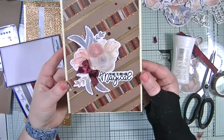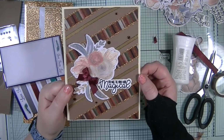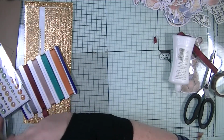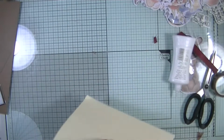Oh, how gorgeous is that card? Do you know what? I love that. Absolutely beautiful. Wow. I'm really impressed with that. Absolutely gorgeous. Right, so there's that one done. Okay, what time are we on? Right, let's do another one.